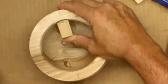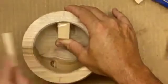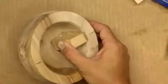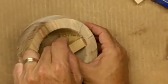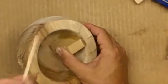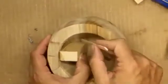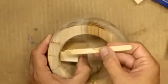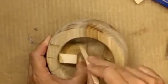So now that I've got that here, first take a little popsicle stick, scrape the excess off the top because I don't want that to get in the way later. And then in the sides here, there's some spill out, some squeeze out. And I want to kind of squeeze that in and make a little bridge and fill it on these corners to help hold this. And these are real critical later. So it's really important to get these right, because that piece that I cut out of there is going to be a 1/4 of an inch thick, and it's going to be real easy to break this off.